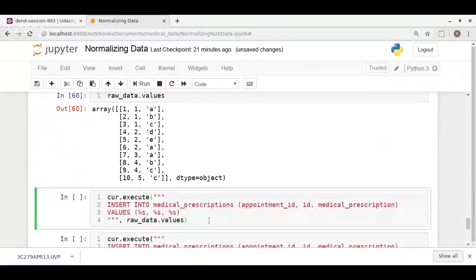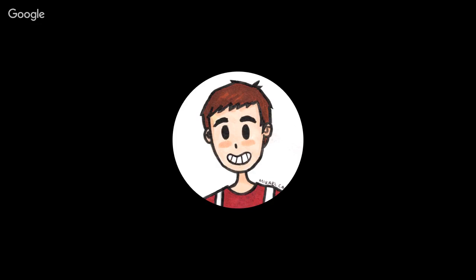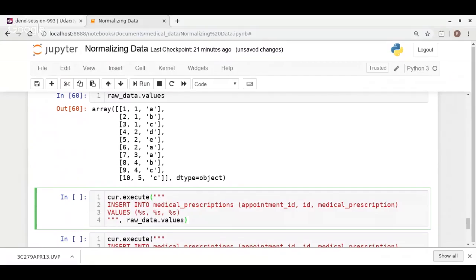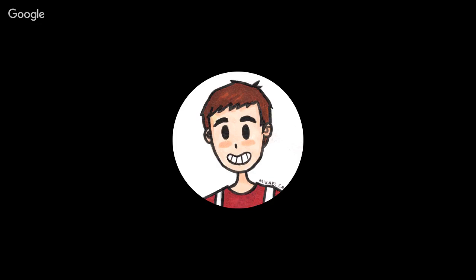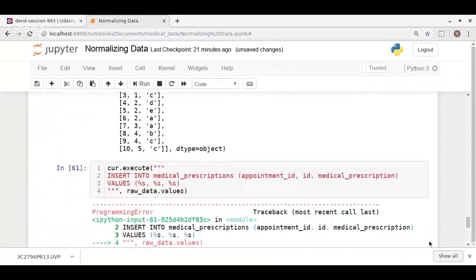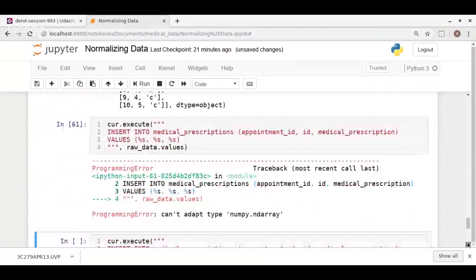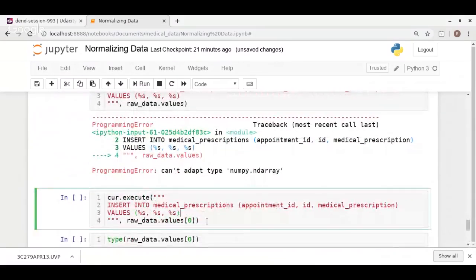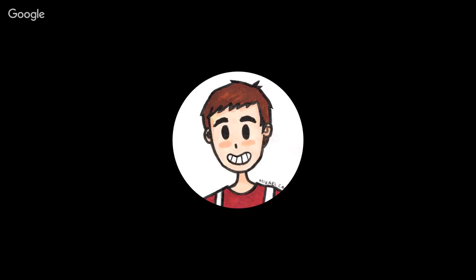And do you think that this might work to insert? I don't think so. I don't think it can handle the NumPy array data type. You are correct in this case. And what about this? So that's interesting.